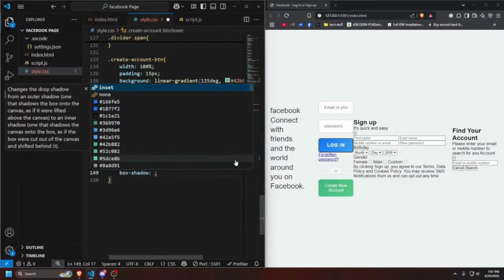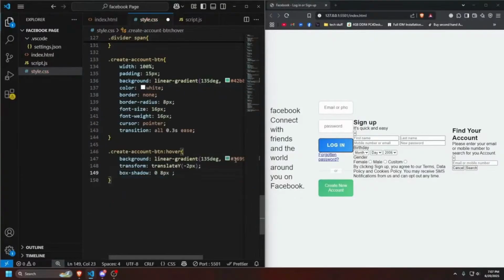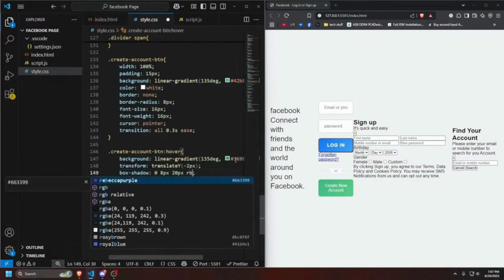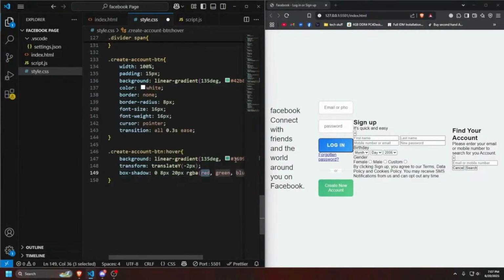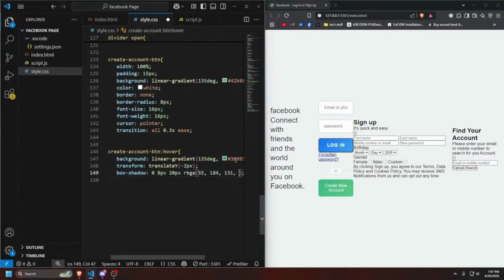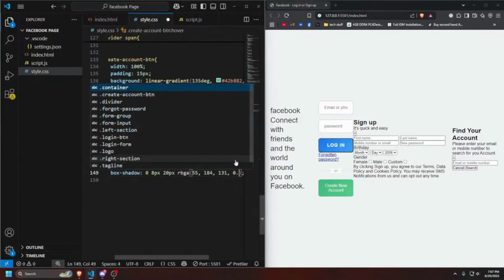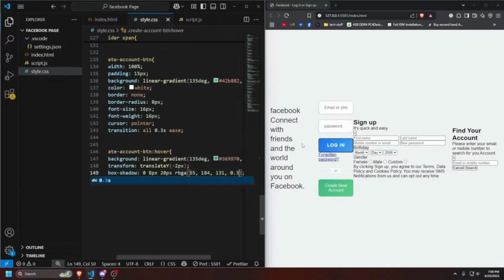Box shadow of 0, 8 pixels, 20 pixels, RGBA, and we'll put 66, 184, 131, and opacity of 0.3. Boom. Yep, there you go. Kind of works.